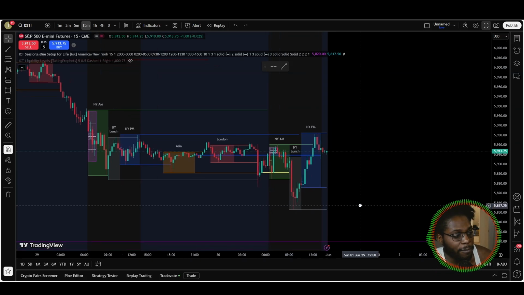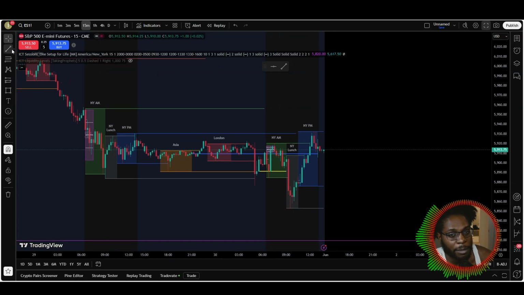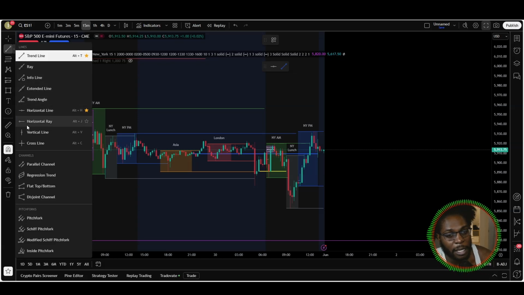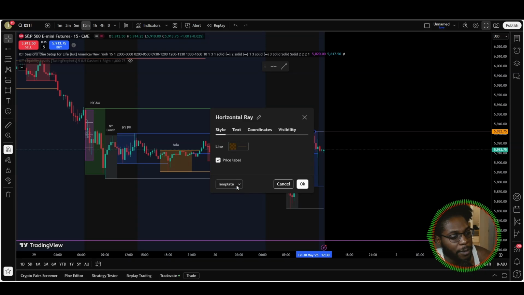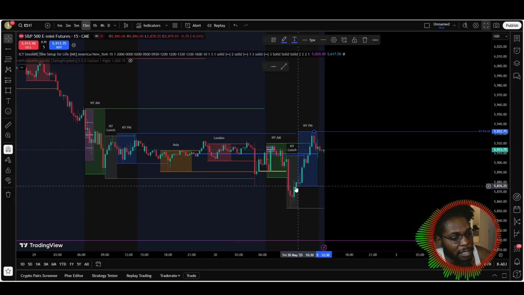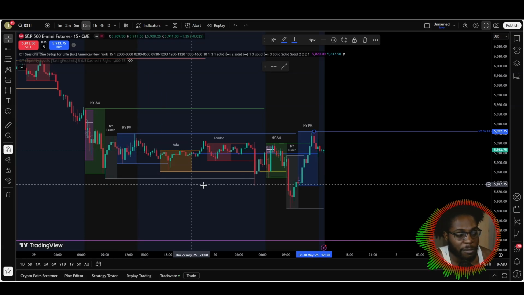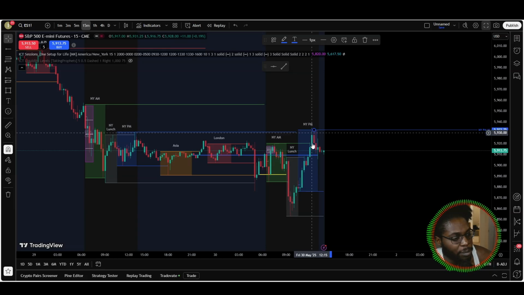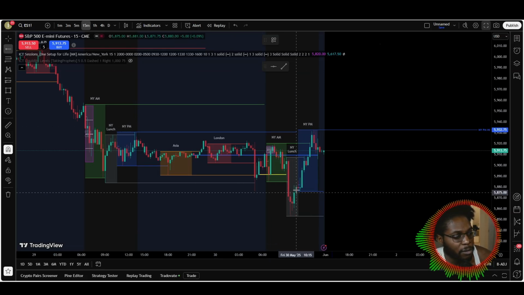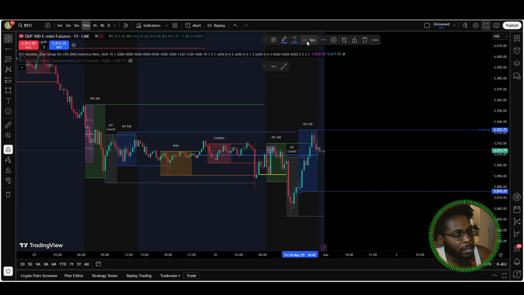So the first thing I do whenever I get to the charts is mark out any of these areas that haven't been tapped into yet. So this right here is going to be my New York PM, because I'm going to turn the indicator off. I don't want to have it on while I'm trading because it just gets to be too much whenever you're in your trade. So yeah, I pretty much mark out everything. So I'm gonna go ahead and do that with you guys.